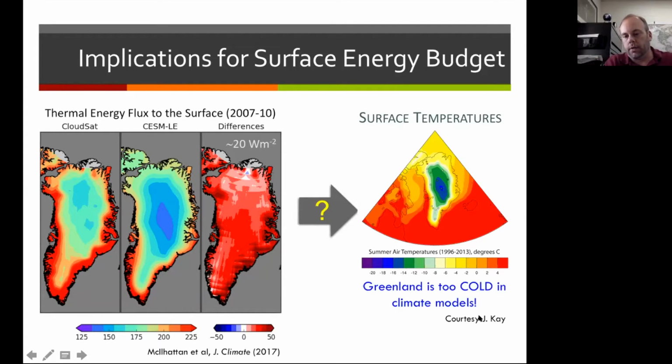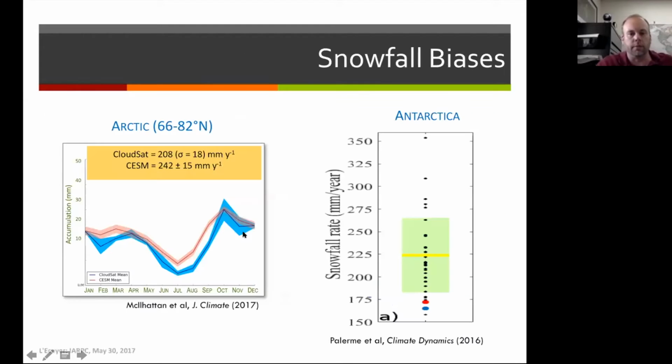Interestingly, this was from some work that we did with Jen Kay. Jen Kay shared this figure where she compared the surface temperatures predicted by the CESM model over the ice sheet to in situ observations, and she found that almost everywhere over the ice sheet, CESM is actually also too cold. And so maybe I should rephrase this to say not climate models, but CESM specifically. But this is an interesting result that's very consistent with the idea that CESM doesn't have enough supercooled liquid containing clouds and is underestimating the downwelling long wave radiation.